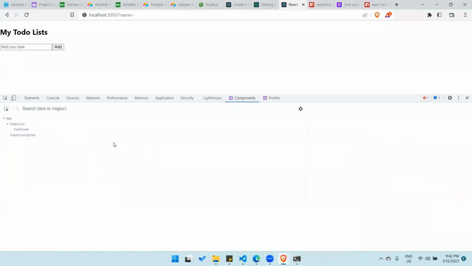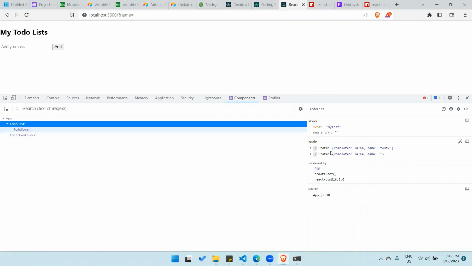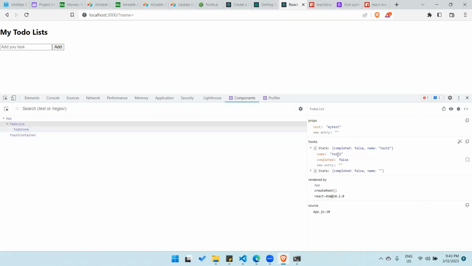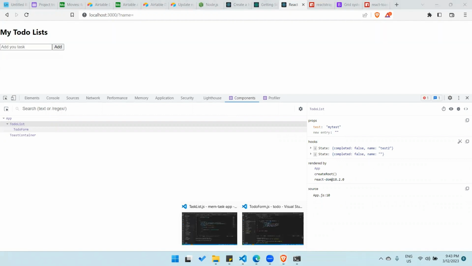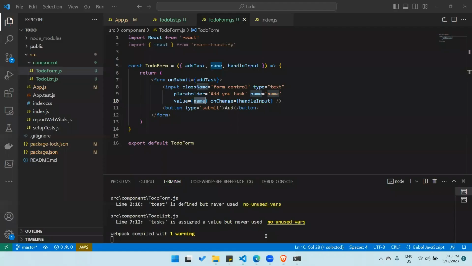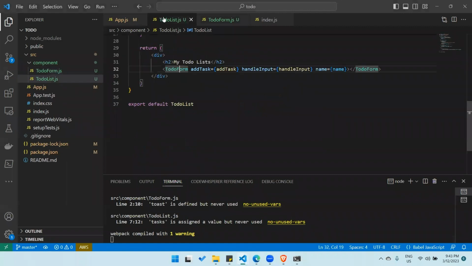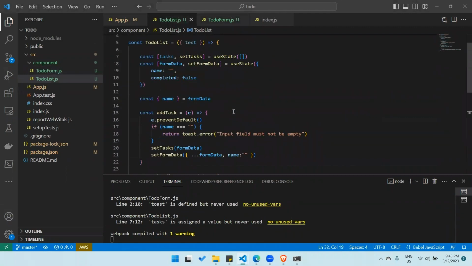Now let's see our state. Okay, so our state has test2 and completed is false. Okay, so our first state is removing the second state, which is fine. So tasks.